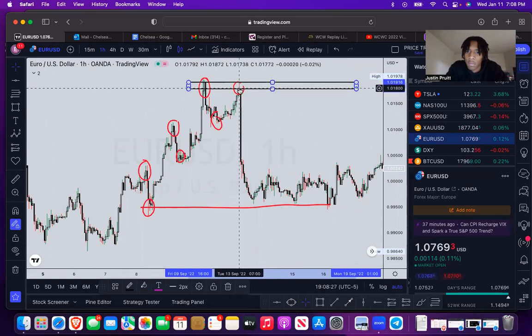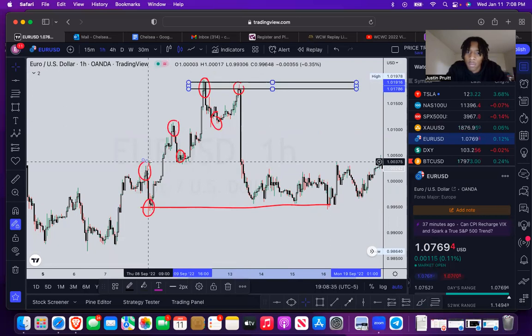this point in the market did not push past this point. So it didn't go higher than that, so it can't be a higher high. You see what I'm saying? This is a higher high because this high is higher than this one. This high is higher than this one. This one right here did not surpass this one, so it's an equal high right here.